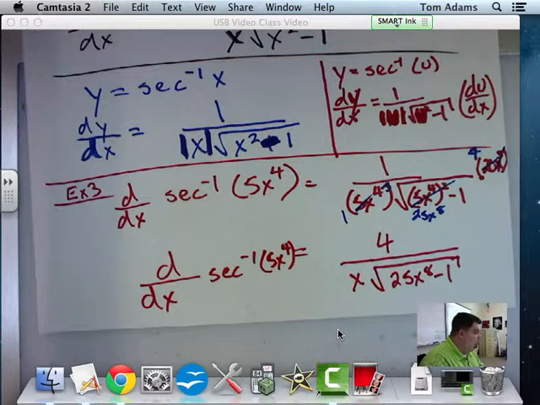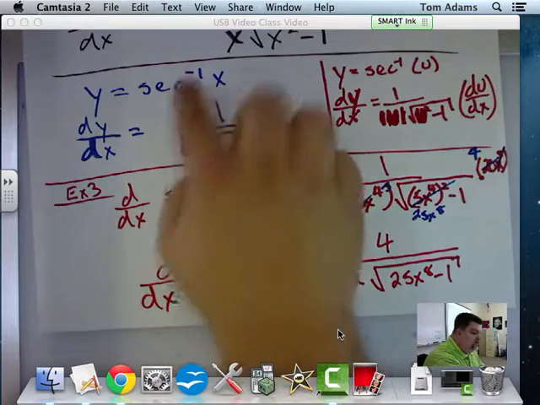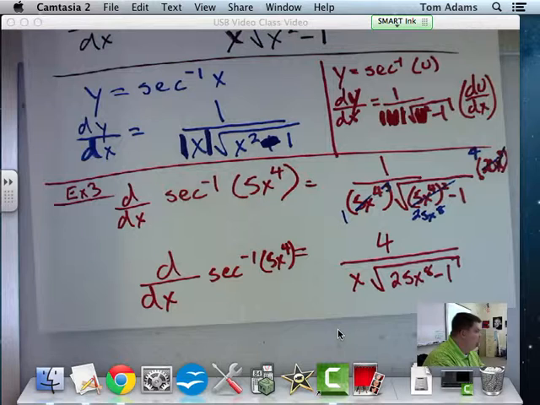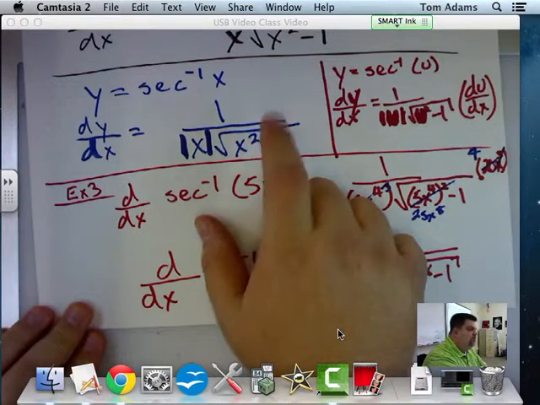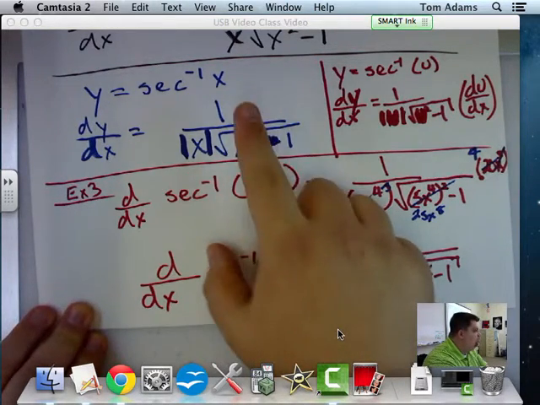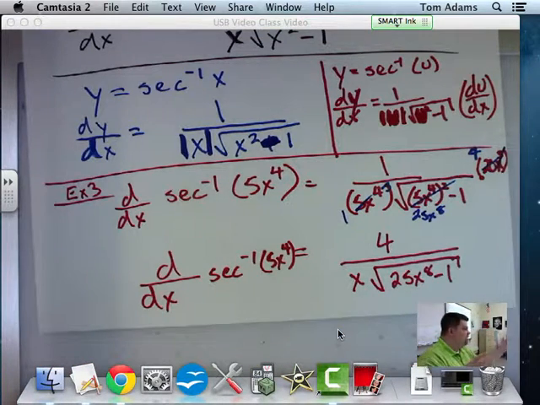Now, ultimately, I'm going to give you guys a quiz on this. Ultimately, you're going to memorize these relationships. You won't derive those every time. It's much quicker on the test to just memorize those. And like I said, I've got Quizlet flashcards already made with those derivatives. And we'll do a quiz on that in a couple of days. It's just gonna be like matching or something. I'll give you the function and ask you what the derivative is, and then you just have to write this formula. They're real simple. It's like 1 over x squared, 1 over x squared minus 1, 1 over x squared plus 1, 1 over x times the quantity square root of x squared minus 1. So each one has its own thing.